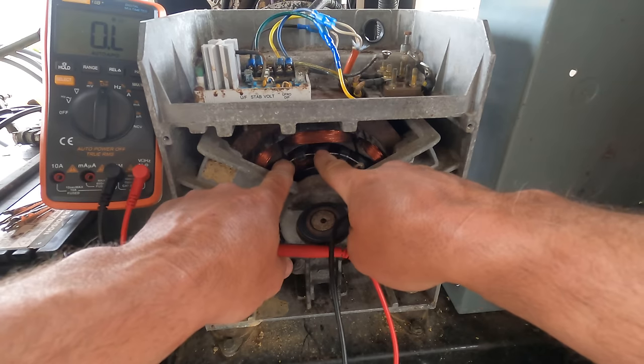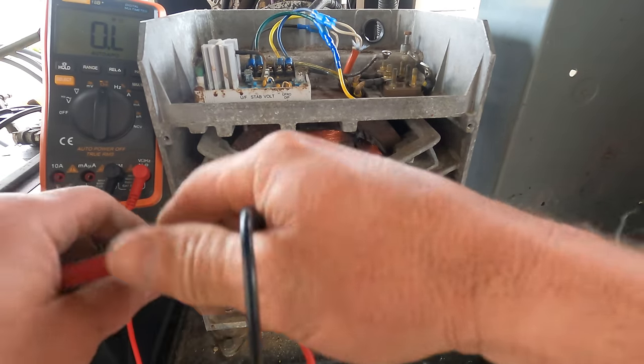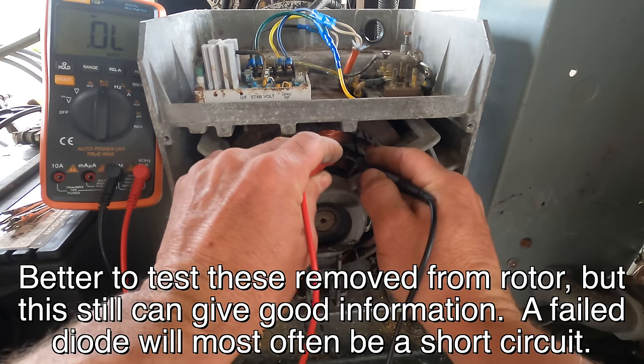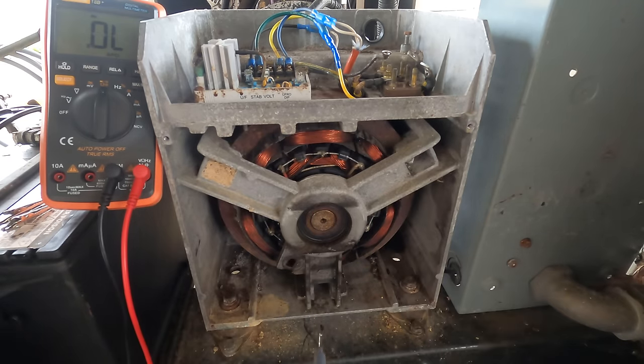Now, I've also gone around and put this in diode check and checked each diode, and I'll do these here. There, I'm in diode check. And you want these to be around 0.5, which that one is. And 0.5 again. And I've checked all of them, they're all the same.